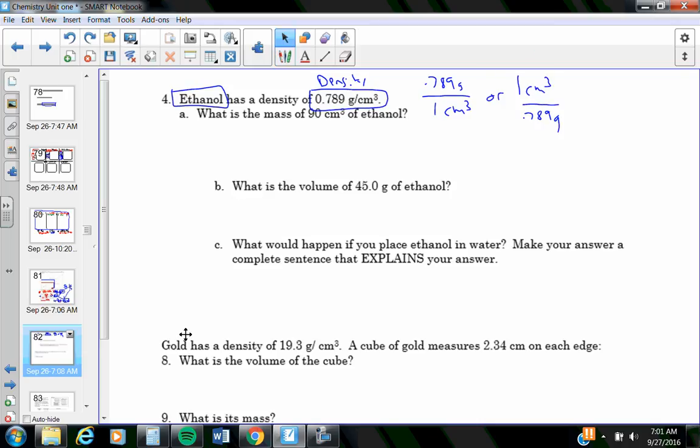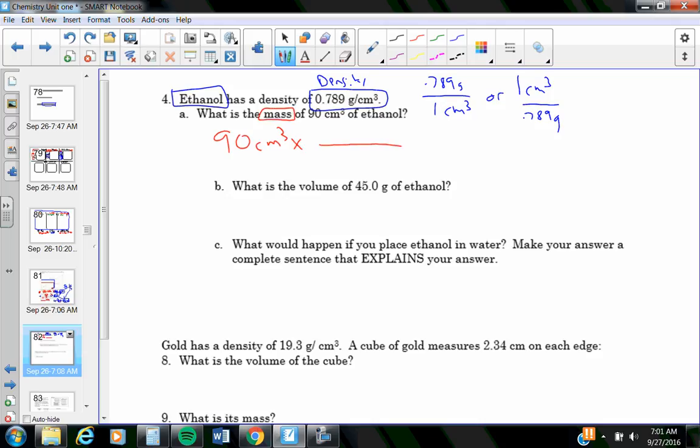Why would you want to look at it two different ways? Well, it depends on what they're asking you. They're telling you that you have 90 cubic centimeters of this stuff, and what they really want to know is how many grams you have of this stuff. What is the mass? So I'm going to multiply this by a fraction, a factor that relates the mass and the volume. Which one am I going to use? The one that lets me put cubic centimeters on the bottom so that it crosses off and leaves grams on the top. So I can set up my units before I go get my numbers.